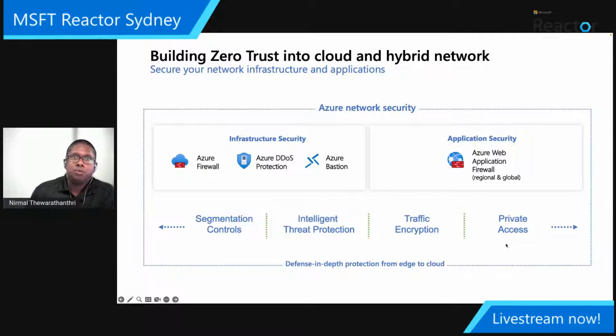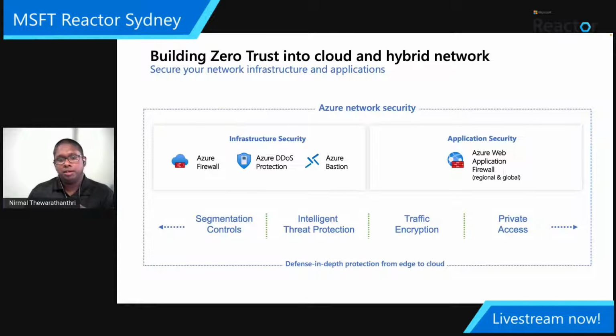So moving on, a question that gets asked is how these services fit into a zero trust security approach, and also whether these components are complementary with each other, or whether we need to pick and choose one component or the other. The best way to approach this is to think about infrastructure security and application security.